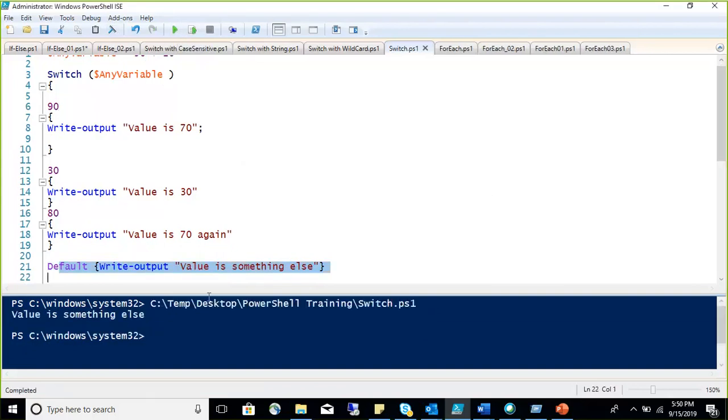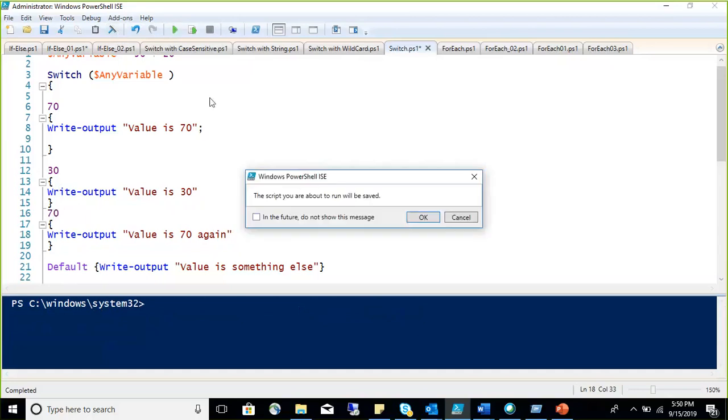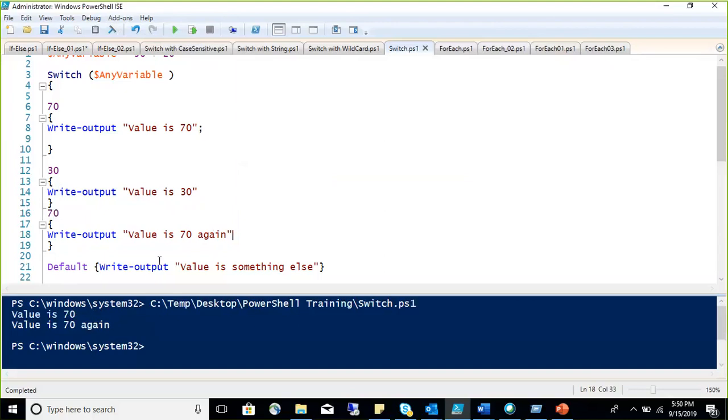Now let's say I write 70, and again 70 here. So these two blocks should again be executed, right? Let's run and see the output. Right, these two blocks are getting executed.